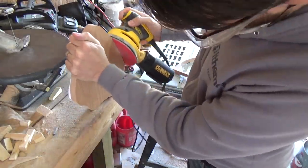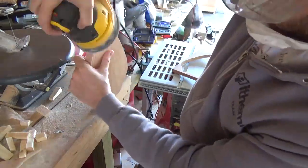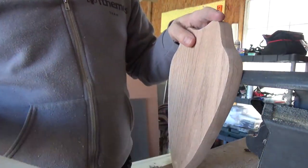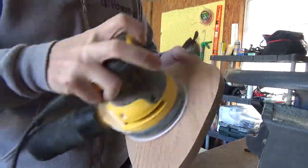Template completely cut out, I took the random orbital sander to it to clean up all the edges. The template was really loosely tacked on, so it was pretty easy to peel off, and then I cleaned up the face with the sander as well.